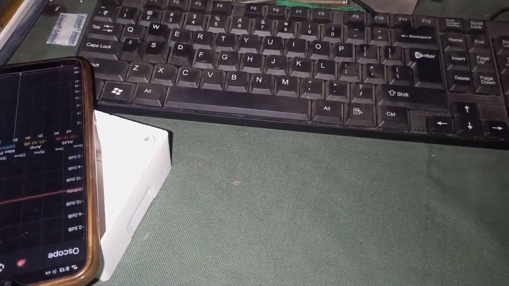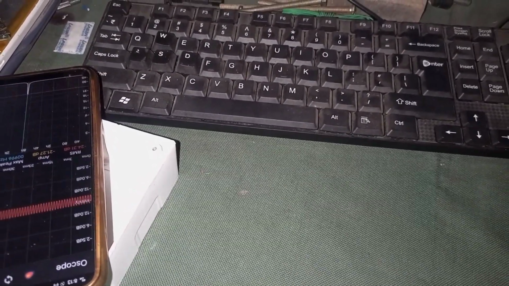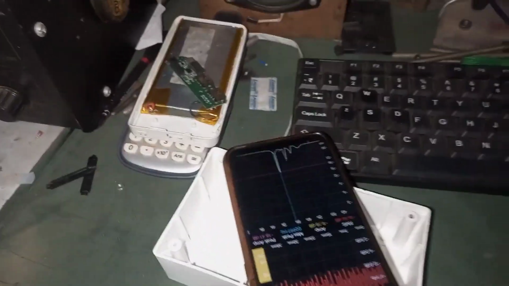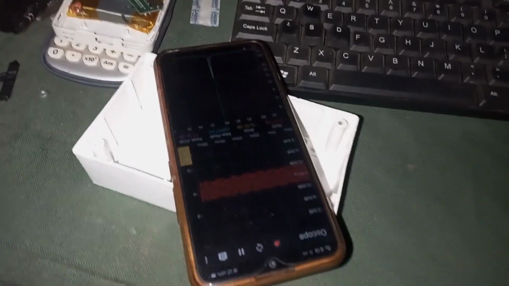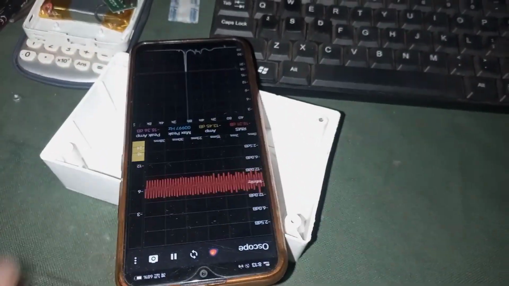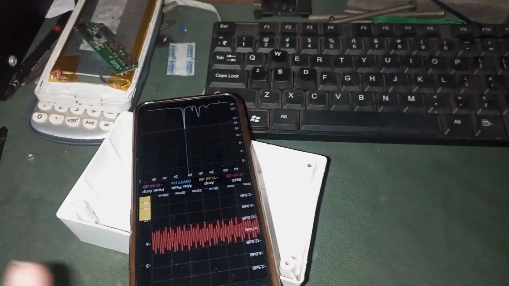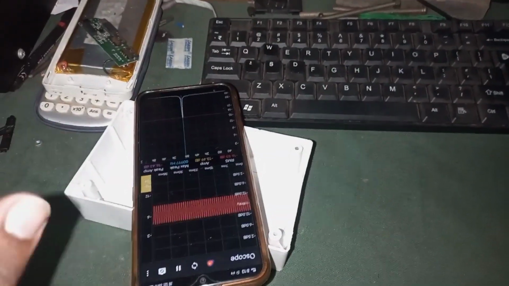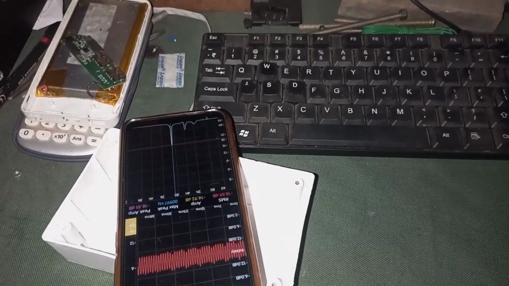Here you can see the test tone is playing, and I will bump up the volume so it can pick up, and I will slowly increase the volume and see if the amplitude decreases. That means we are out of polarity. Those two different amplifiers are out of polarity, so we'll see that.